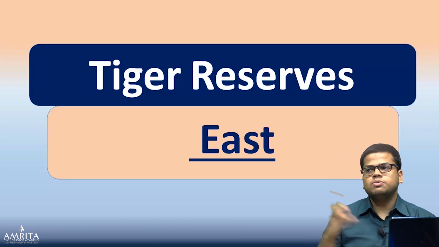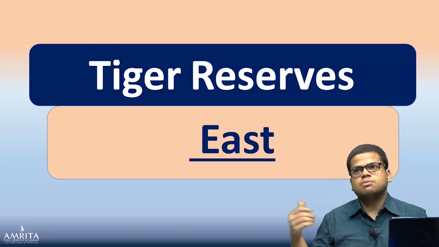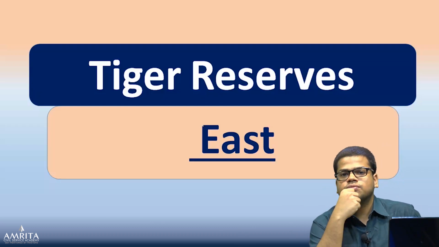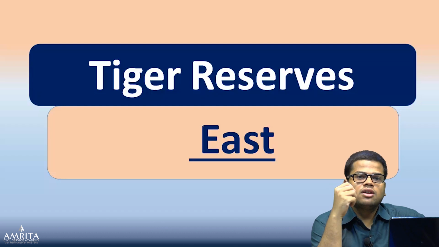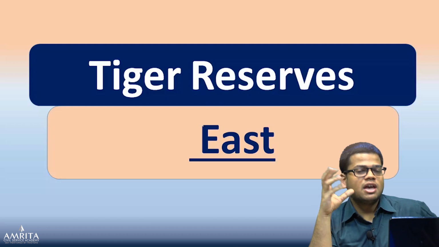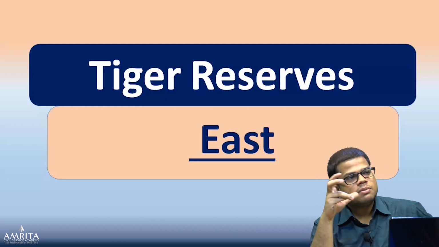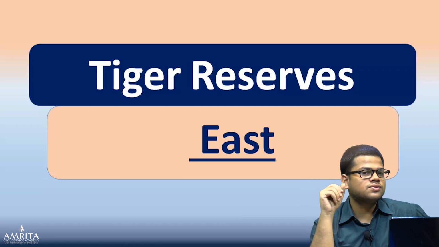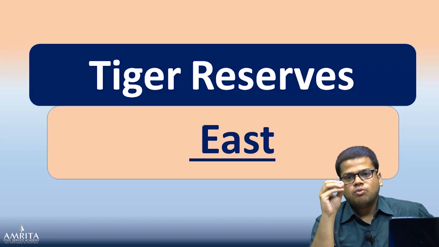That question can also be asked in the literal form. For example, it may say Jammu Kashmir contains one of the highest tiger reserves. If you have not read all the 50 tiger reserves, you will think Jammu Kashmir must have something. You will be confused with Hemis National Park and Dachigam National Park. But no, Dachigam and Hemis are national parks, not tiger reserves. So that is why you need to keep track of what the tiger reserves are.